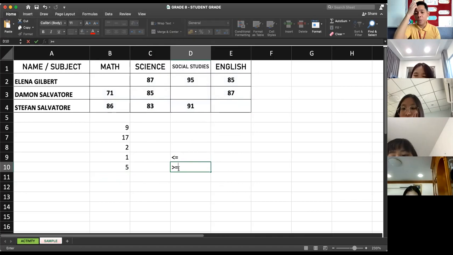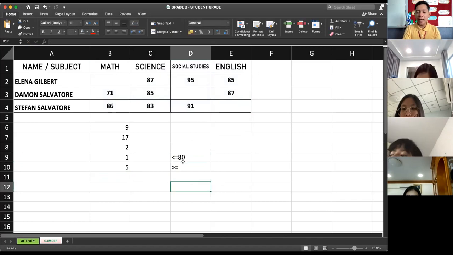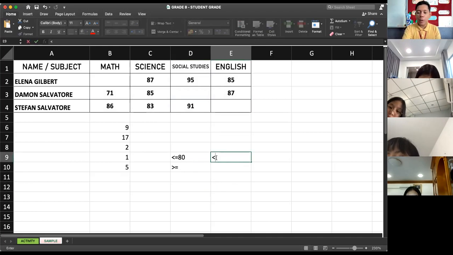I'm not sure if you have this one in math, but in programming, you have it like this. For example, students, less than or equal to 80 means 80 and below; 80 is included. When you say less than 80 only, 80 is not included. It will start from 79, 78, like that.